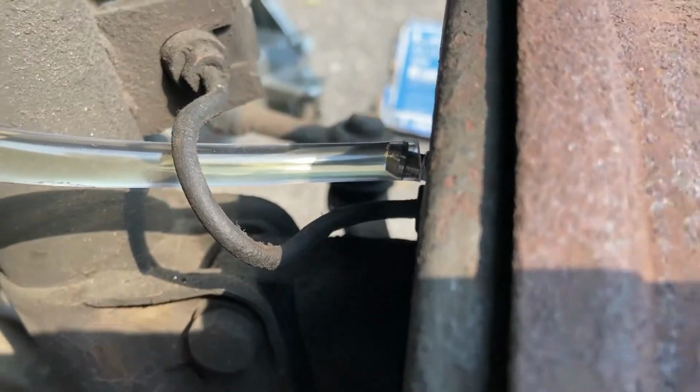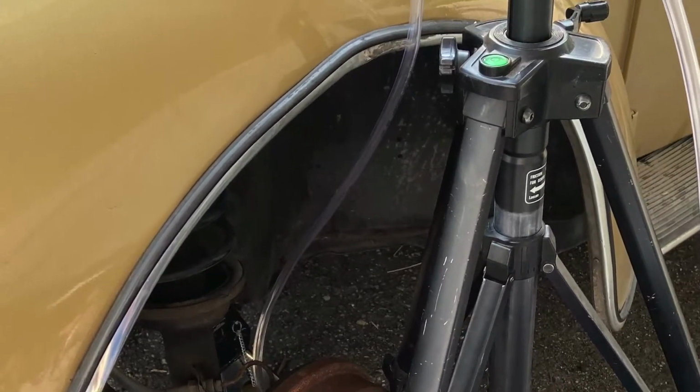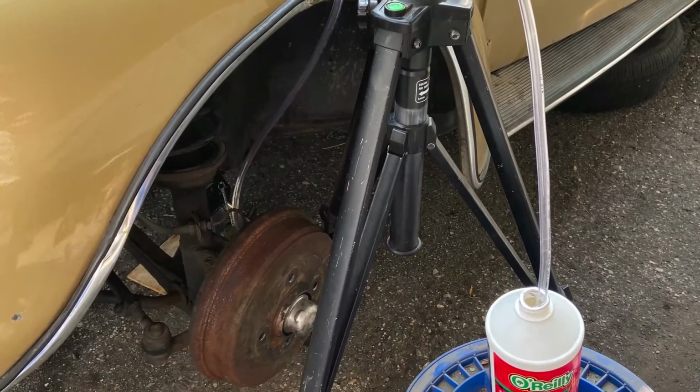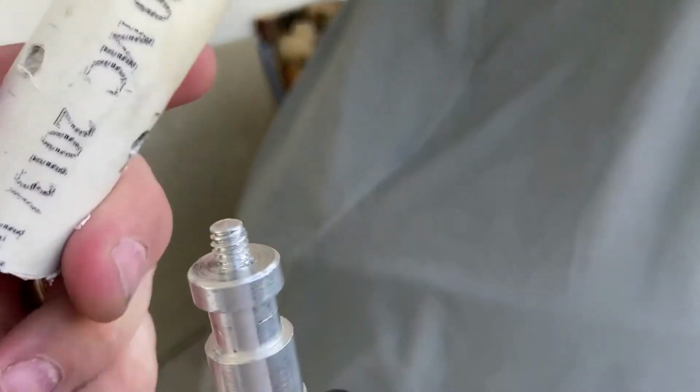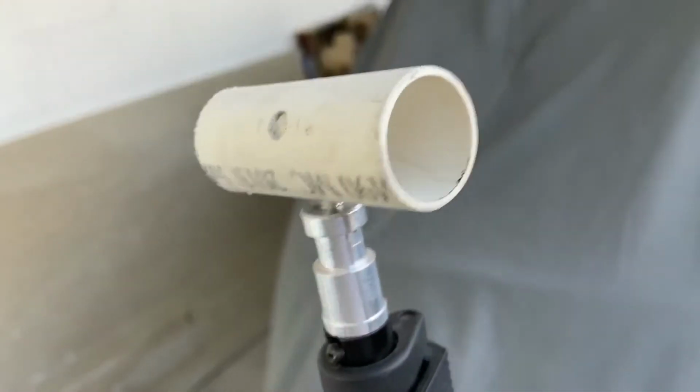After you reinstall your bleeder, you put that tubing on, and then instead of going just down into a receptacle, you take it up to the same height level as your reservoir, and then down into a receptacle. I used some light stands and some PVC pipe segments to suspend that tubing in place, but you don't have to. Next time I'll probably just get some magnets and attach the tubing to the side of my car. That would probably work just as well, but I happened to have the stands. You just have to make it so the tube reaches the same level as your reservoir or a little higher.